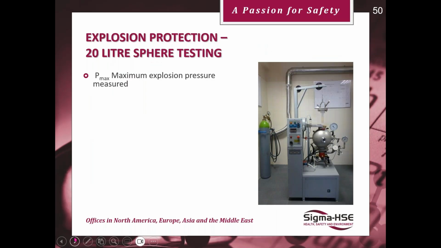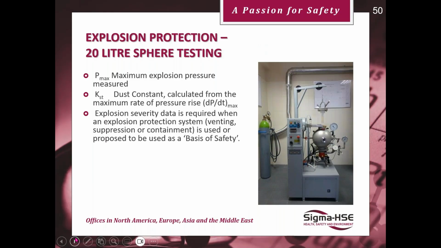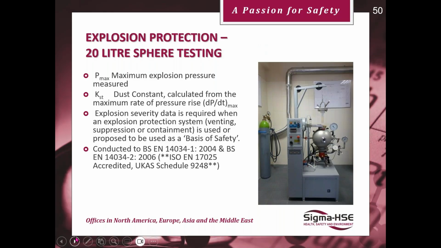So 20 liter sphere testing: from it you get the maximum explosion pressure, and the dust constant calculated from the rate of pressure rise in the equipment. The explosion severity data is required for explosion protection systems, such as venting, suppression, or containment, when you decide to take explosion prevention as your basis of safety. And again, this is conducted to ASTM standards.